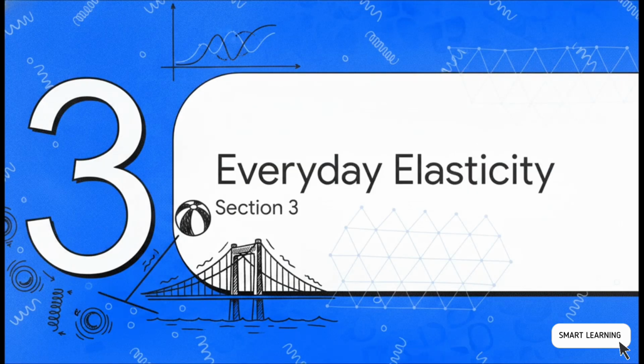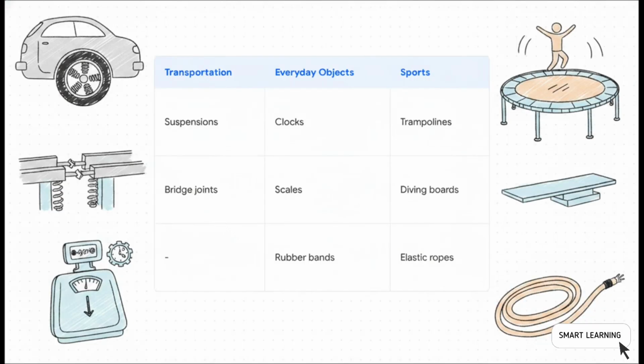Section 3. Elasticity in everyday life. So what's really fascinating is the sheer massive scope of where elasticity is used to build a safe, durable, and frankly really fun world around us. Just think about transportation. Engineers harness this predictability to use elastic materials in vehicle suspension systems, absorbing those violent shocks from the road so you don't feel them. They use them in bridge expansion joints to allow massive, heavy steel structures to flex safely under the extreme weight of traffic and changing temperatures.